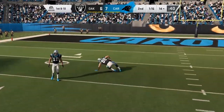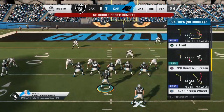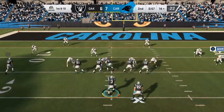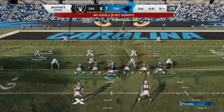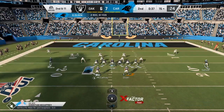Complete. What am I watching? And all the way inside the 15 before they drop it. The catch and run is going to wind up netting him 33 yards. Now a fake on the give here as they try to run a pass option. He's going to go down, sacked right around the 17. The product of Jersey City, Tahir Whitehead.